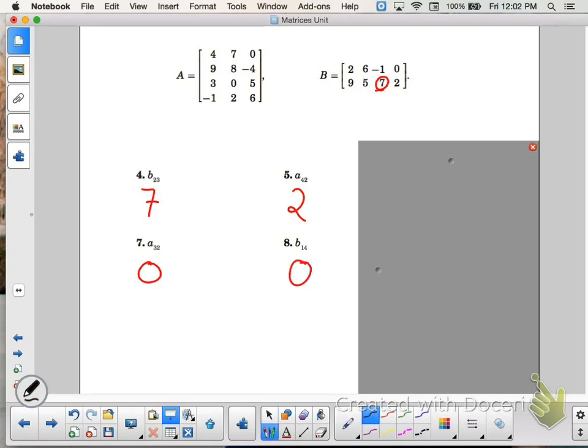What if I told you that I wanted you to find A sub 53? What's A sub 53? That's right, it's nothing. There is not anything there. So we don't have a fifth row. So if you get something like this, usually the question that's asking you, it'll say if it doesn't exist, write impossible or does not exist or something like that. Just because I don't want to write out impossible, I'm just going to write does not exist. Because there is no fifth row, so there is no third column of a non-existent fifth row.